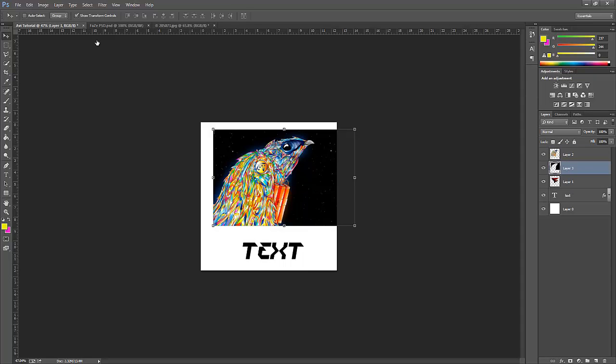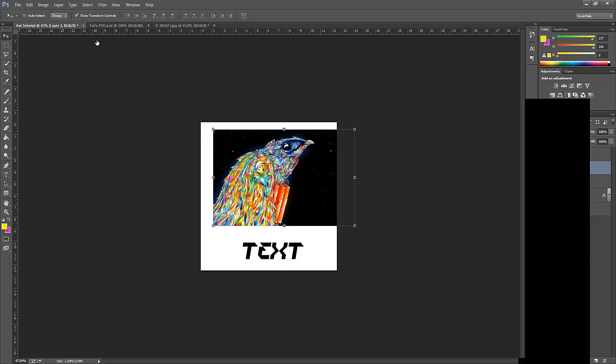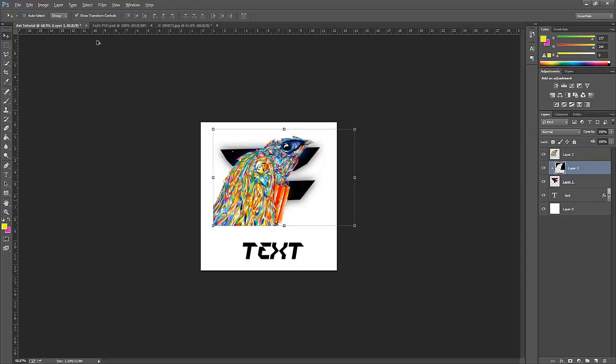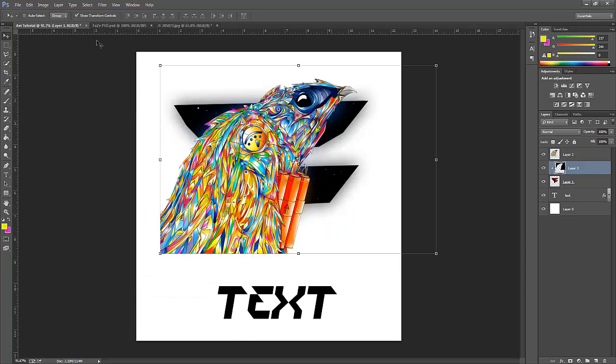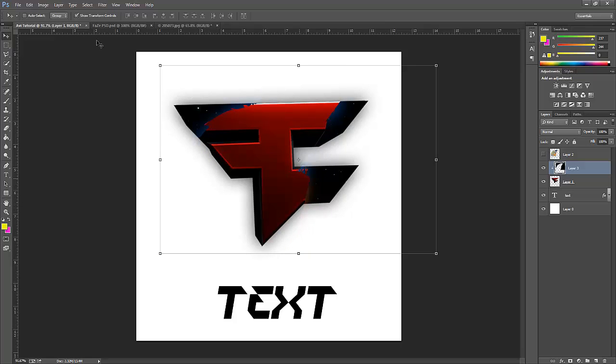Put this behind. You're gonna right click and make sure that your background layer is right on top of the phase logo. You're gonna hit create clipping mask, and what that does, it's gonna basically just shape everything in proportion to what is under it.